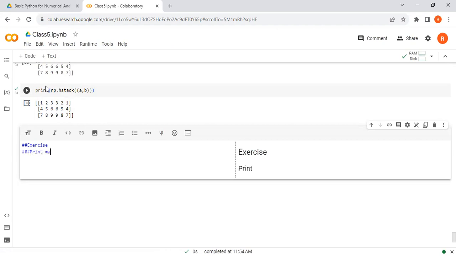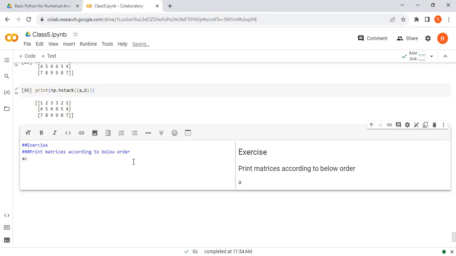Matrices A and C should be horizontally aligned, and B and D are below them.